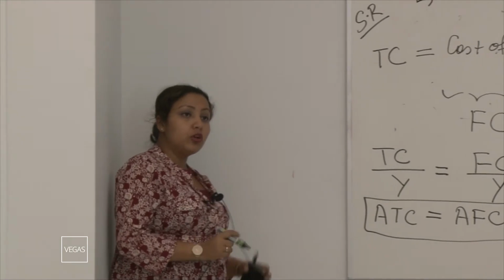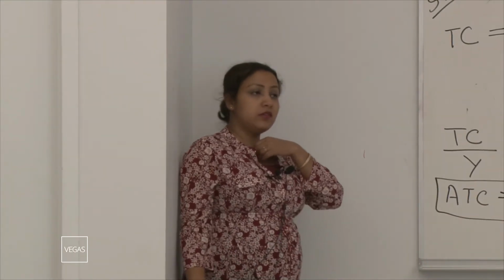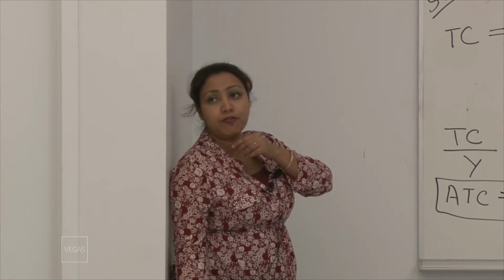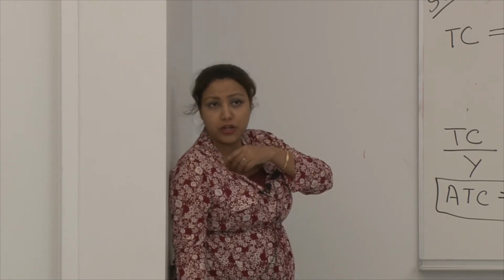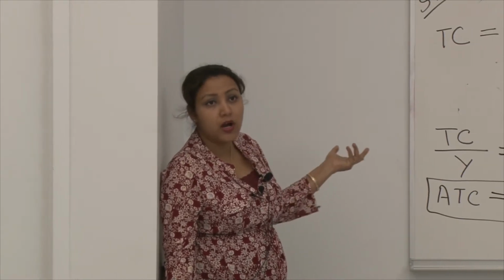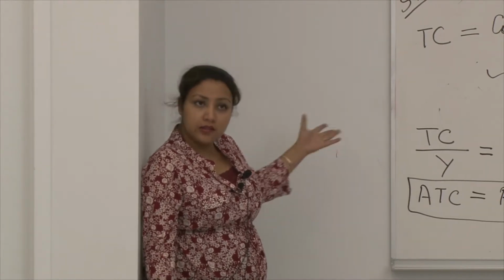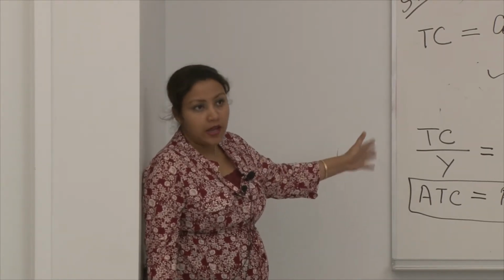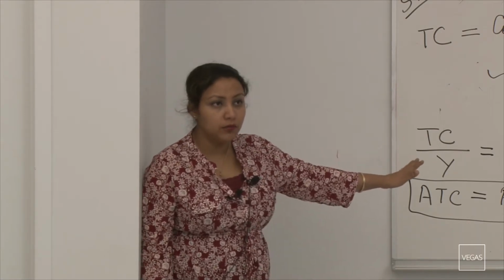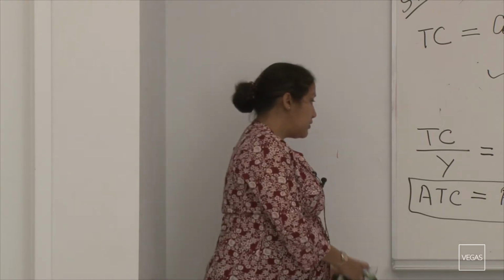The average total cost of a business is the average fixed cost plus the average variable cost. Now, in this equation, if I have two things given to you, you should be able to get to the third one. It's an equation in three unknowns. If two are given to you, the third one you will be able to get. That means average fixed cost is ATC minus AVC, and AVC is ATC minus AFC. That will hold in this equation by reorganizing.